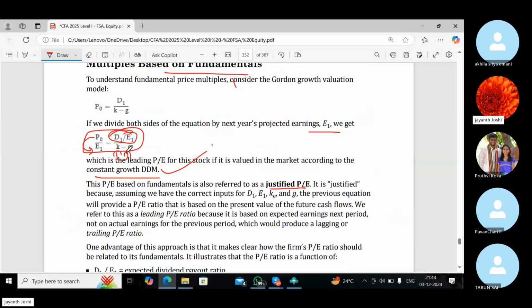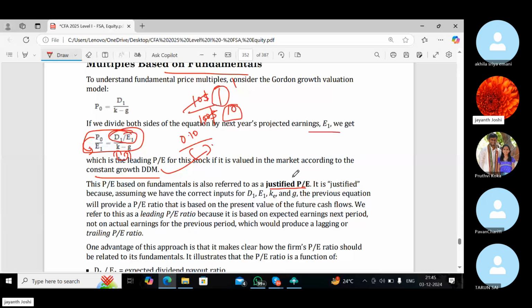Okay, so when you discount this, let's say your dividends are $10, your earnings are $100. So on earnings of $10, you have a dividend of $1. Okay. I can take 0.10 as well and I discount it. And then I know the earnings and I can just cross multiply. I can get the share value here. Okay. So this PE based on fundamentals is also referred to as justified PE.